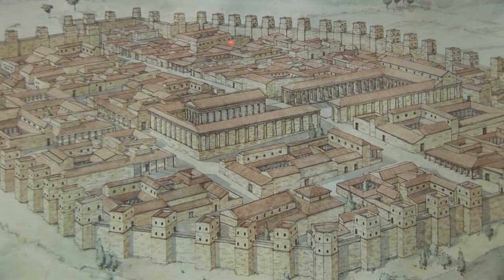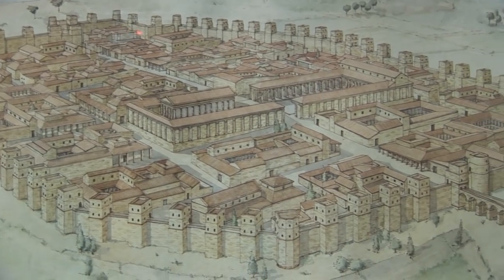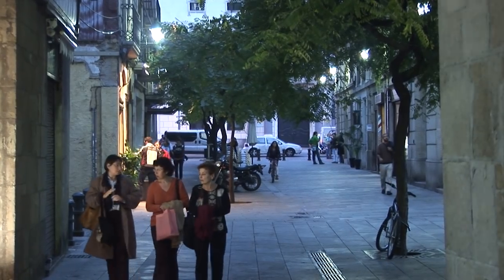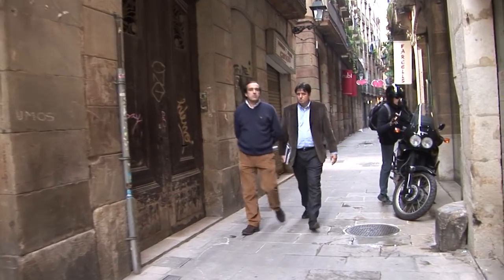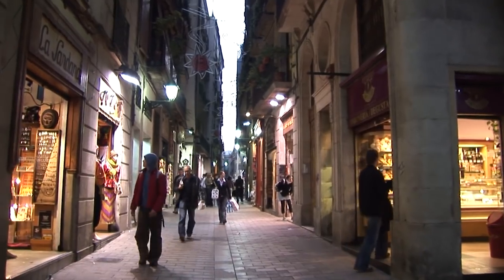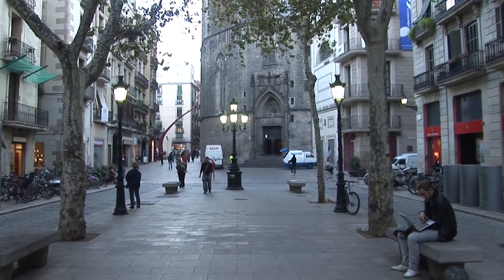Their clustered town surrounded by the wall became the heart of today's Gothic Quarter. Even earlier, around 500 BC, the Phoenicians and Carthaginians created a harbor for merchants in this area. During the Middle Ages the basic urban design was preserved, and somehow in the following periods — the Renaissance and the Baroque times — not much happened in Barcelona. Even right up to the modern period, this Gothic Quarter was basically ignored and neglected while the rest of the city developed around it, preserving this historic center by default.